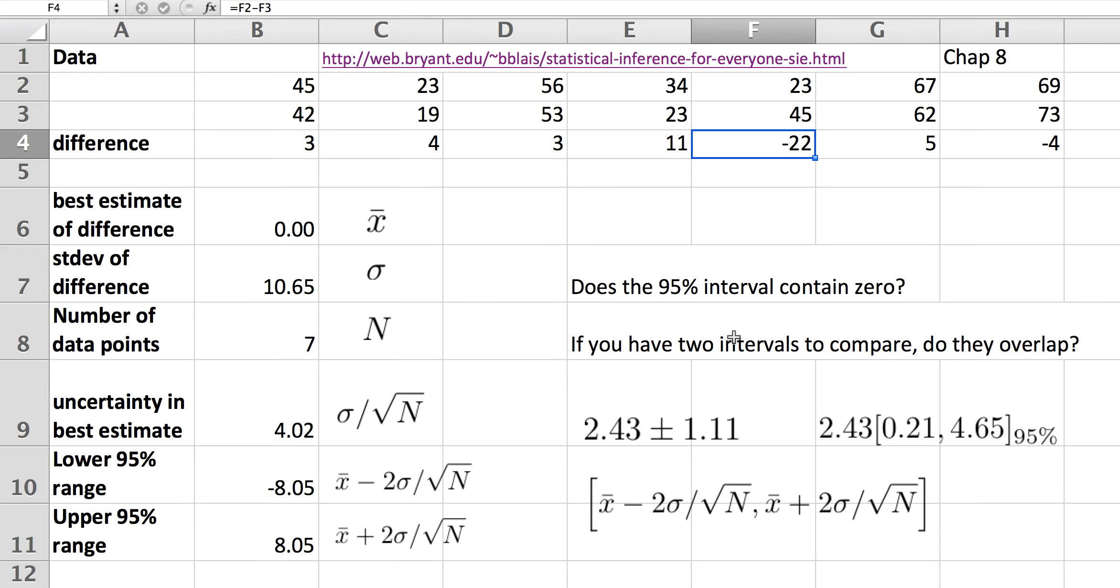Roughly speaking, if I have two intervals to compare, so let's say I want to compare two different weather forecasting websites predicting high temperature, I can calculate out this interval, best estimate, and these intervals. If the intervals overlap, then you really can't say strongly that they're giving different predictions. If they don't overlap, then you're confident that the two sources are giving different predictions.